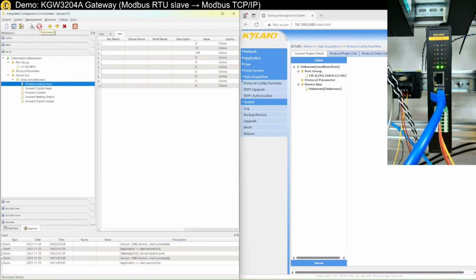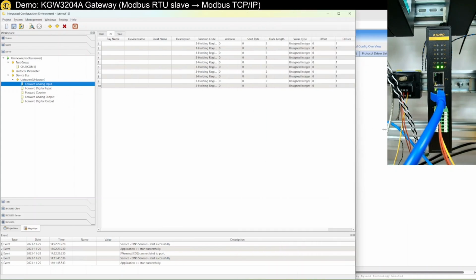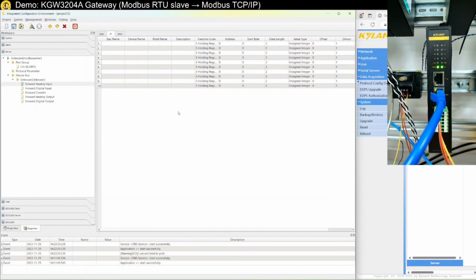Let me disconnect first. Let's go to the server over here and the reading register. Let's change this to an address of maybe 0, or maybe a different number, let's start from 100, and increment by 1. So it's actually mapped to this address of 100, and should be okay.